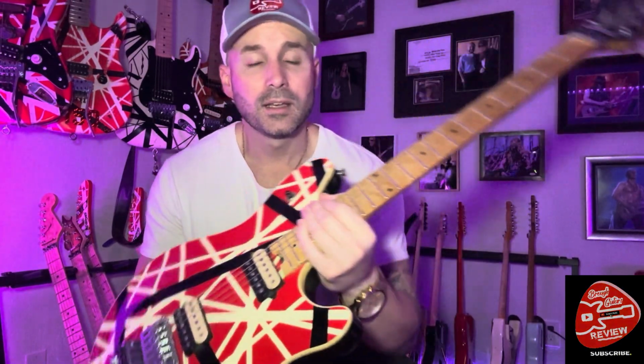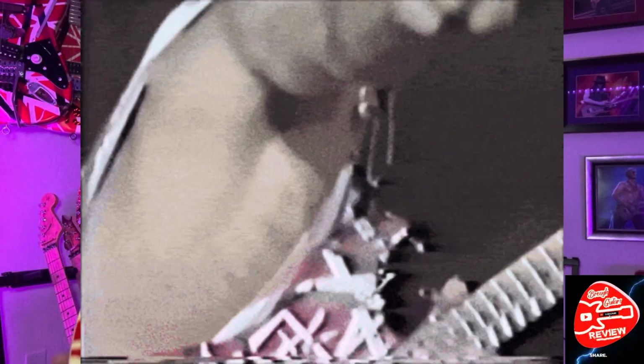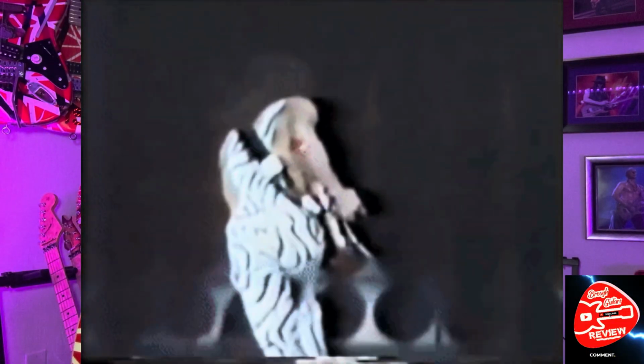So now that Jim DeCola has the body, he had to come up with an idea for a neck. So the neck, the back profile specifically, is actually based off of Eddie Van Halen's Frankenstein guitar. Again, our black and white one that later became the black, white, and red one. Little fun fact that I didn't know.